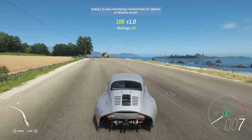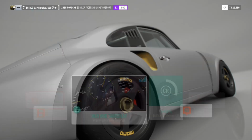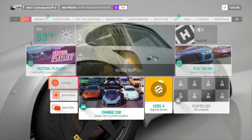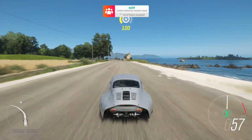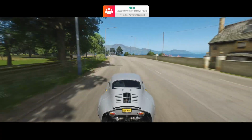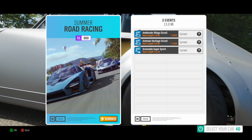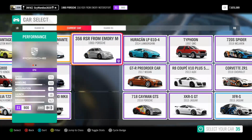Let's find some racing. And right now, what I need to do is turn on streamer mode, which has to be turned on every single time, which is so ridiculous. But it's what it is, so. S1 summer racing and roads. It's perfect. We'll figure out if this car's any good for sure.